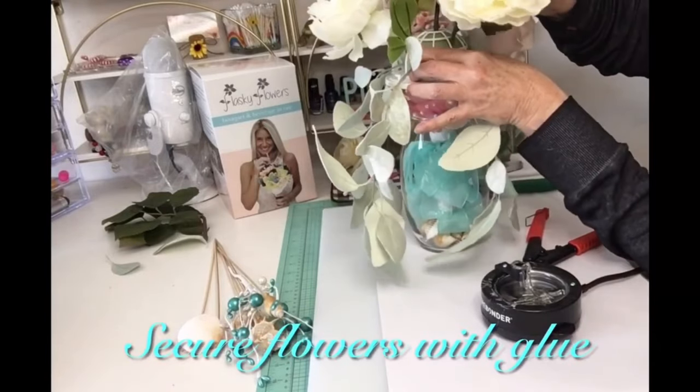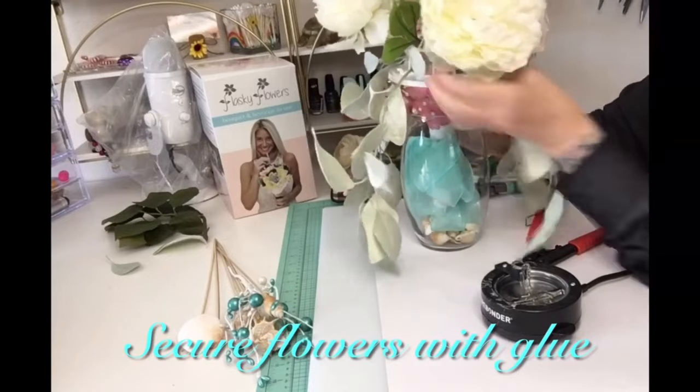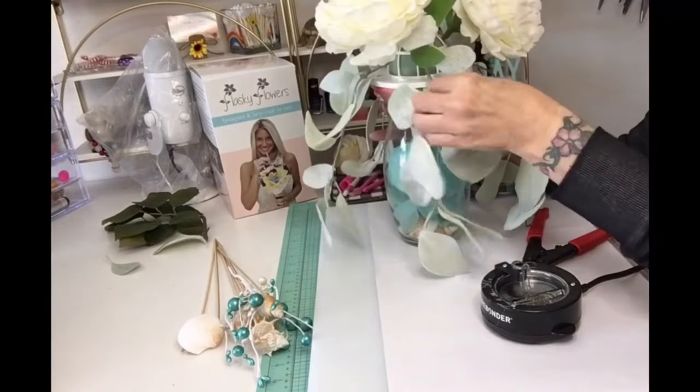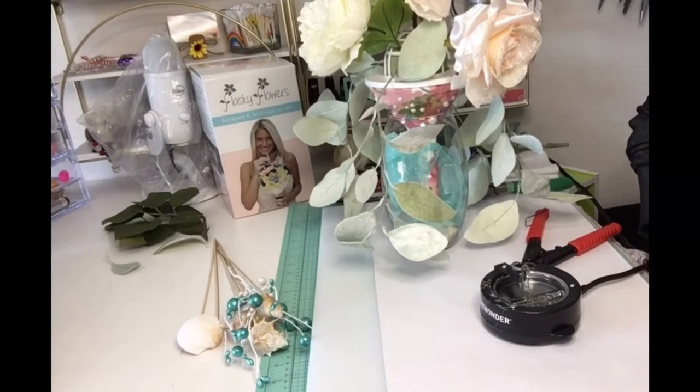And then also what I do, you'll see this little melting pot here. Secure your flowers once you're sure where you want them to go with some glue. That way they don't fall apart during the day and when you toss it and such. So that's what we're going to do right now.